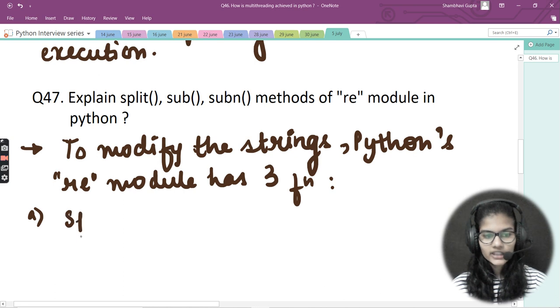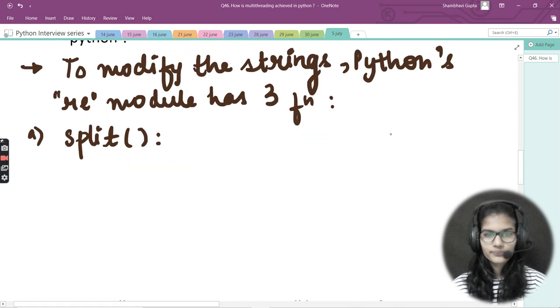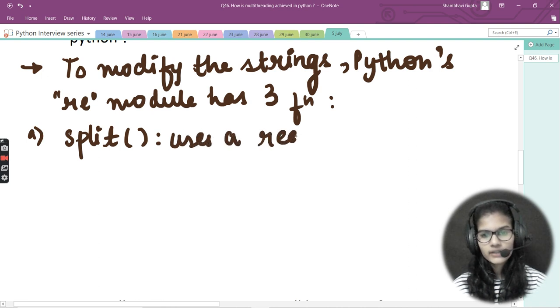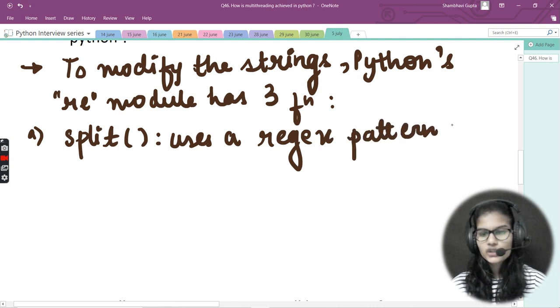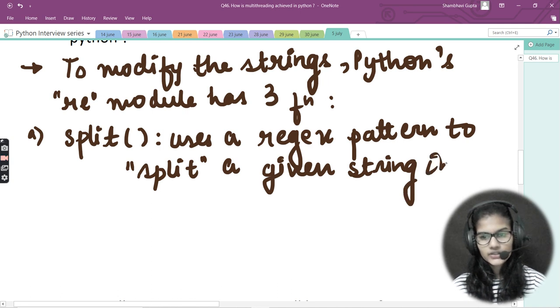Right? So let's start with the split function. I would write here split and then the brackets like this. Now my split function uses a regex pattern to split a given string into a list.